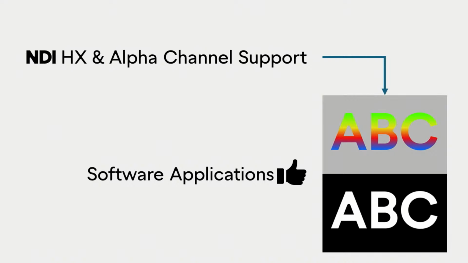So, something I want to share about NDI HX and Alpha Channel. Officially, Alpha Channel is not supported by the H.264 and H.265 codecs. But by tweaking the frame size with NDI HX, we've been able to add Alpha Channel support. This support, anyway, is only available in software applications like, for example, NDI Bridge. So NDI Bridge transcodes from NDI High Bandwidth with Alpha Channel to NDI HX with Alpha Channel, and software applications support HX with Alpha Channel. But hardware encoders and decoders do not support Alpha Channel with H.264 and H.265.